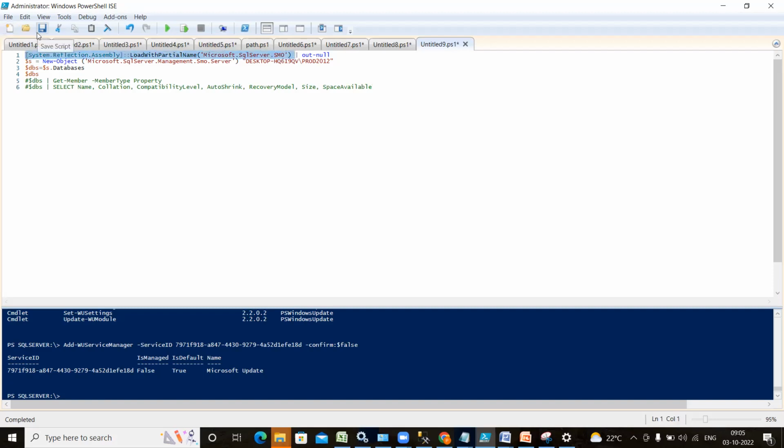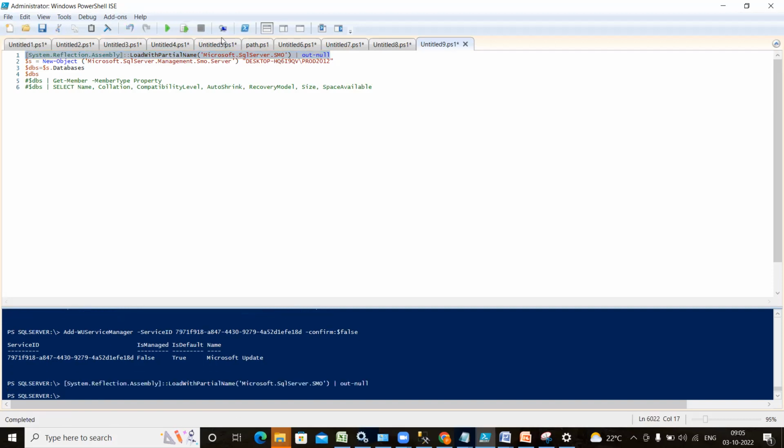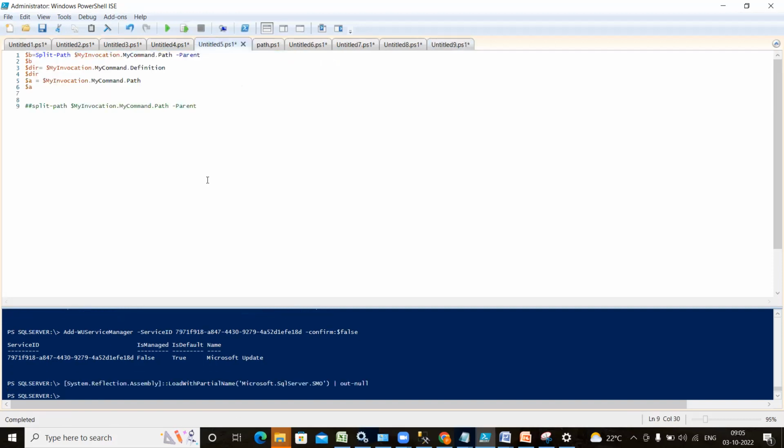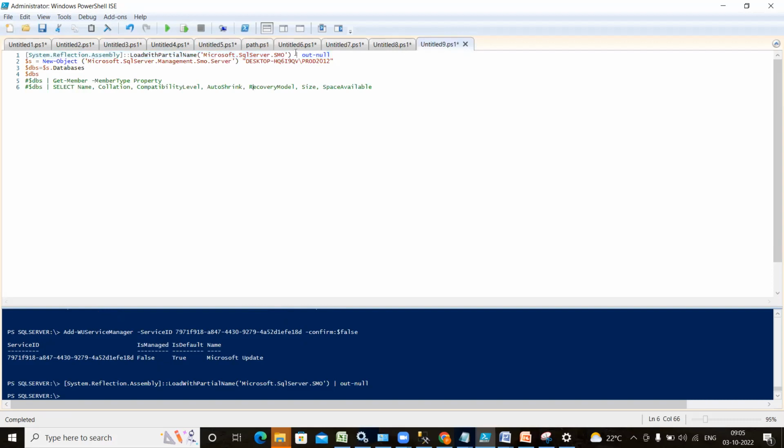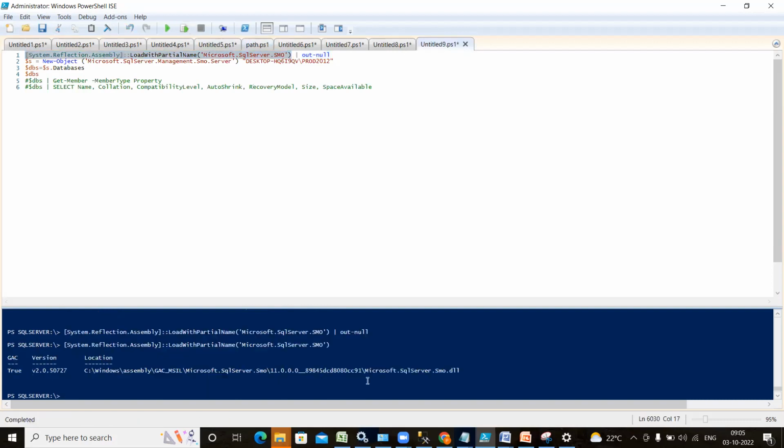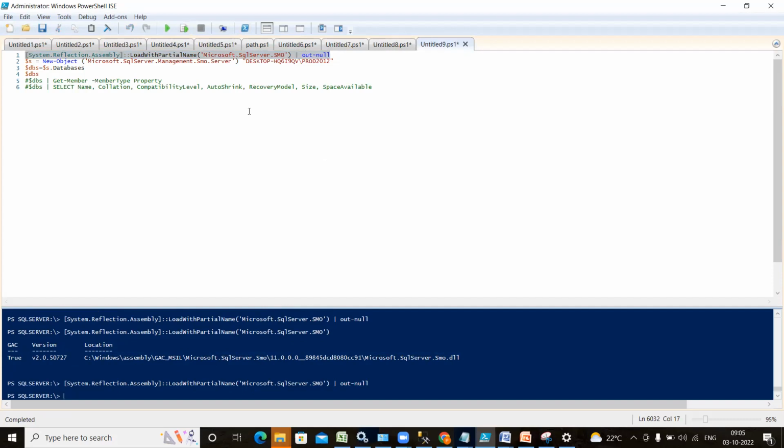This is Out-Null. What is the meaning of null? It means the result is not going to be displayed; if I execute this, it is just loaded. If I don't give this and I load, it will give some result, like version and this and that, so this is DDL detail. I don't want to display the result, so that's why you always have to do Out-Null. So this is the first line.